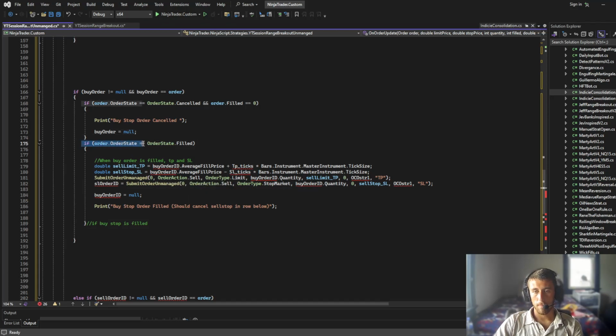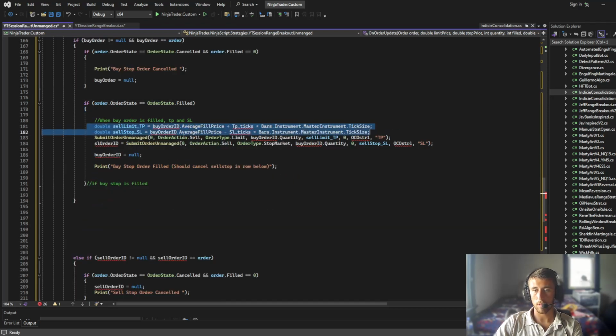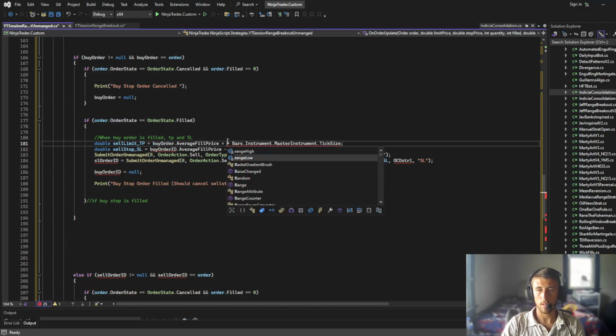Then we check if the order is filled, right? If our buy order is filled, then we want to set our TP stop loss, set our buy order to null, and then we print this. So for this, actually, all we need to do is click the little edits.